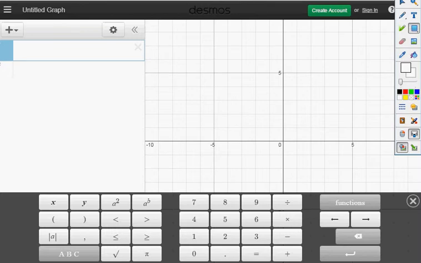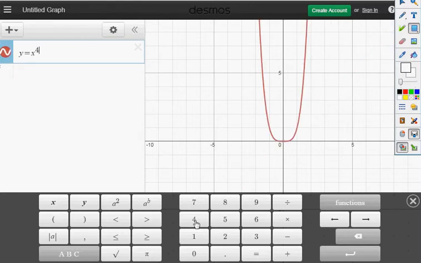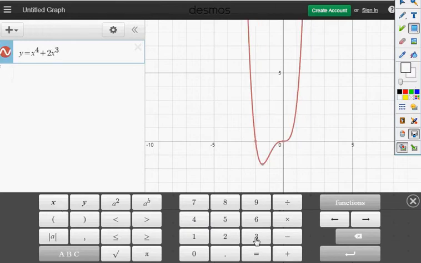Okay, this is not the screen that you usually start out with, but for number 11, we're going to start by graphing this line. So we have y equals x to the fourth, and plus 2x to the third. It's kind of fun to watch the cubic function take, and then it becomes quartic, and well, I guess it starts out quartic and changes as we go along here.